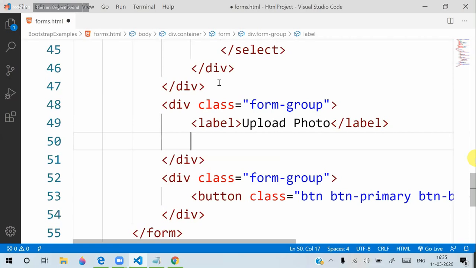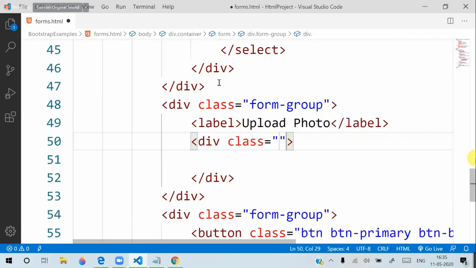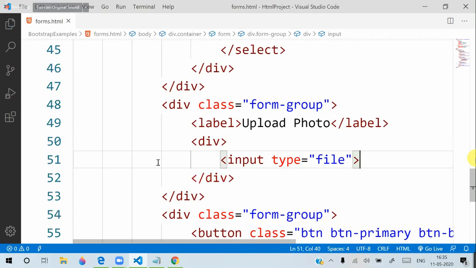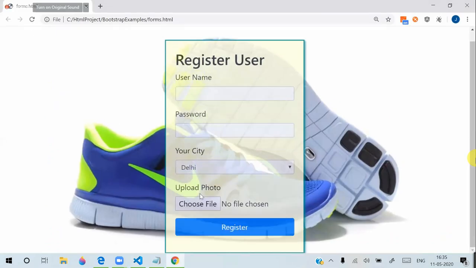Then keep a div with a class. Inside it we will keep input type equal to file. Then you can see it will get like this, a file upload will come.